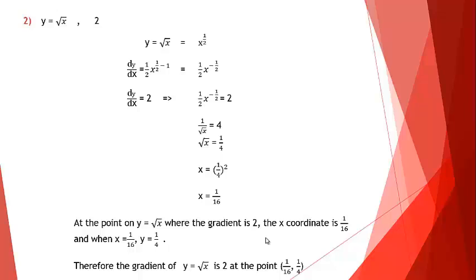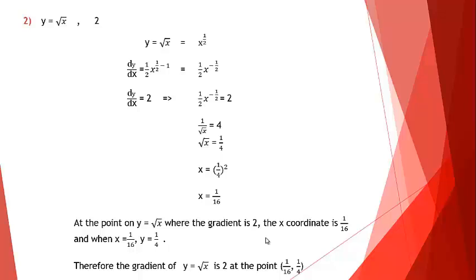And we have the dy by dx value, which is 2. So we equate the expression and the value, which is 1/2 x to the power negative half equals 2. And by multiplying both the sides by 2, we get 1 over root x equals 4. So we got 1 over root x because x to the power negative 1/2 can be written as 1 over root x. And by cross multiplication, we can get root x equals 1 over 4.